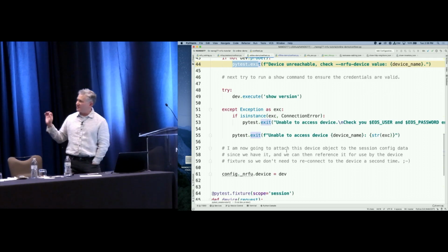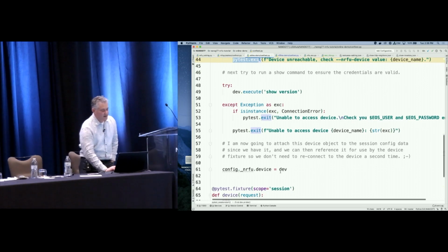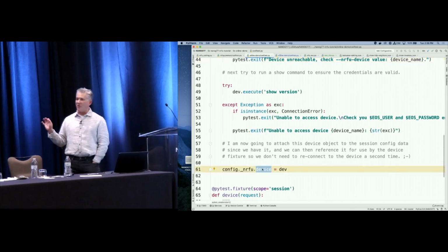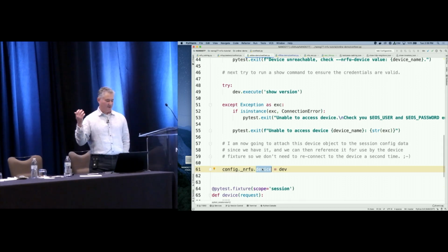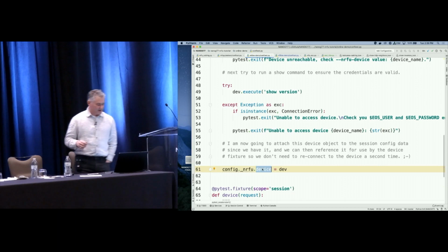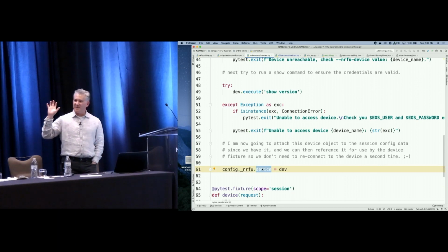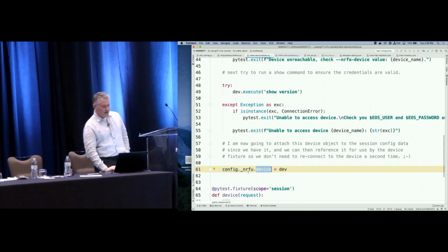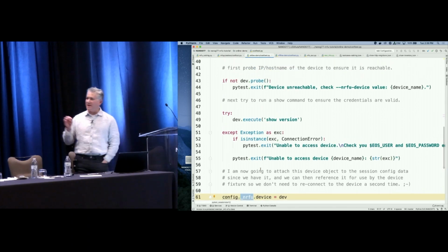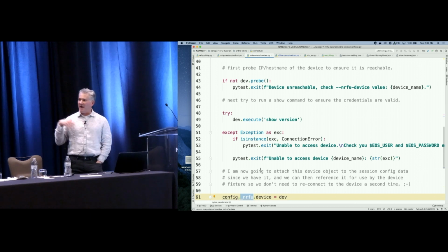But here's the interesting thing. Once I have this device object, I actually hold on to it. I store it. Now, this is not normally what you should do, but it works, so, it's open source software. What I end up doing is, because I'm already connected to this device and I know that it's good, I want to hold on to it because I want to get to it later. So I attach it to my little private piece of area and I call it .device.